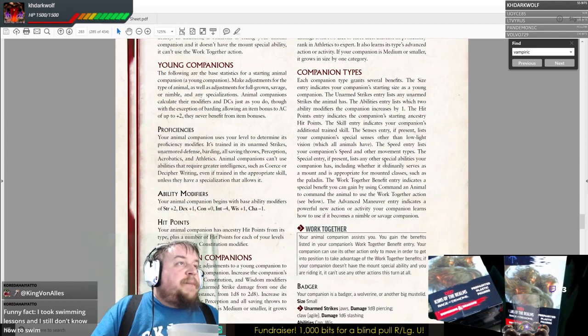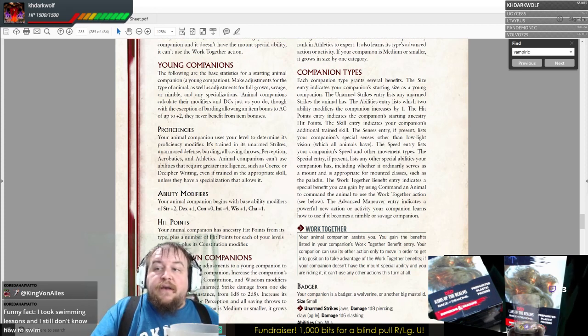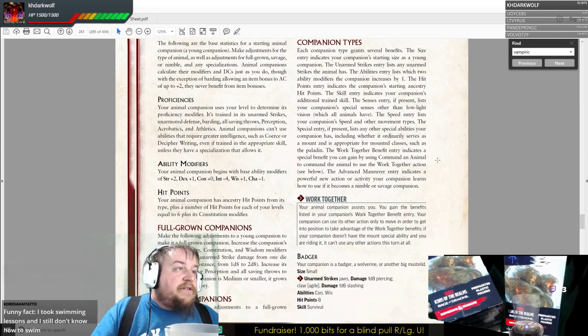Each companion type grants several benefits. The size entry indicates your companion's starting size as a young companion. The unarmed strikes entry lists any unarmed strikes the animal has. The abilities entry lists which 2 ability modifiers the companion increases by 1. The hit points entry indicates the companion's starting ancestry hit points. The skill entry indicates your companion's additional trained skill. Okay, etc.